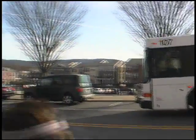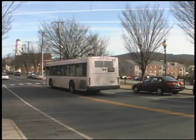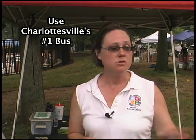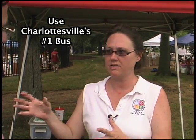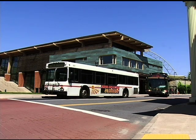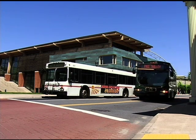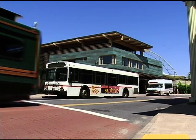Now, does the city have a bus line that stops here so that you could actually ride the city transit? Absolutely. I've heard that the bus line has actually changed for this new aquatic center. So the bus line is going to be coming and stopping right up the road, right in front of the market. So the bus is a great way to get here. People could go to the transfer station, leave their cars down there, ride the CTS to the market, and then not have any of the parking issues.